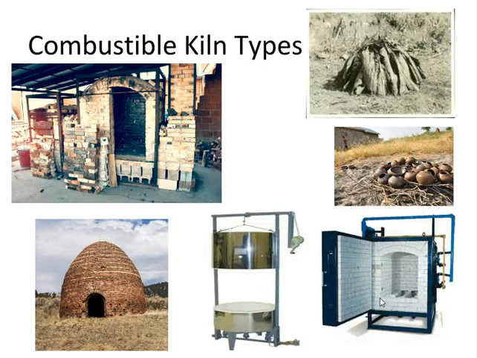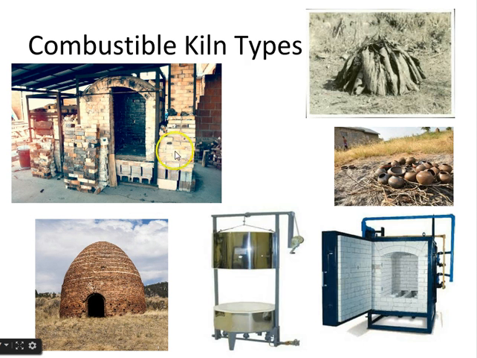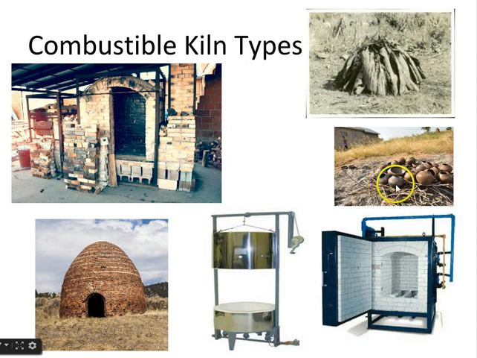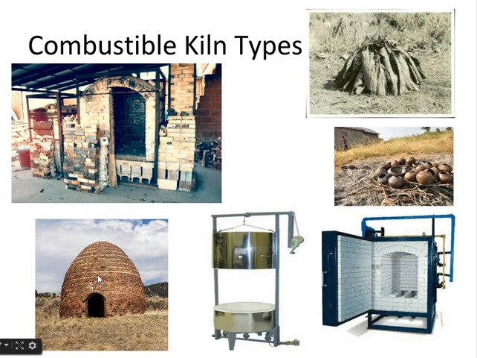Here are some examples of combustion-type kilns: a gas kiln, a fancy raku kiln, a beehive kiln that's most likely wood-fired, and a wood-fired kiln with a fire box and chimney. There's also a pit kiln — just a mound with dried combustible materials piled around the pots. You stack whatever dried material you're using — sticks, dried grasses, or dung — and hope there's no big wind while firing, as that can crack your pots. The beehive kiln is a more evolved version, able to hold heat in without the danger of dramatic temperature changes from wind.